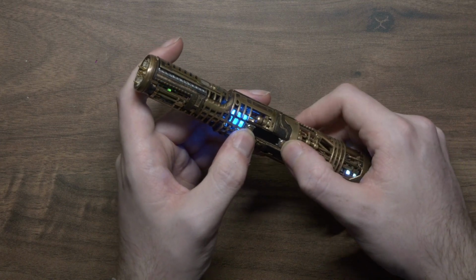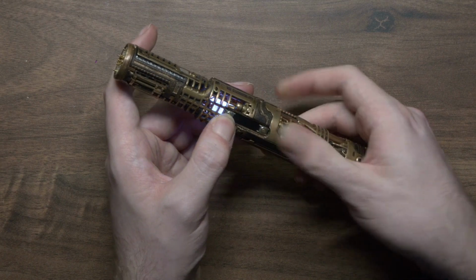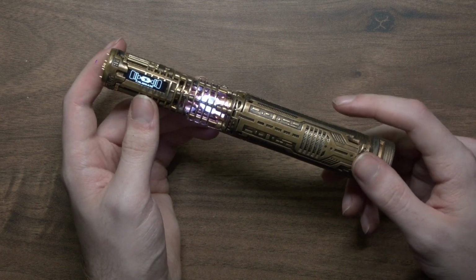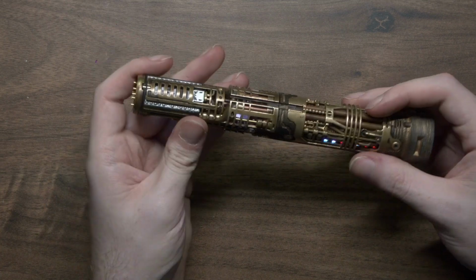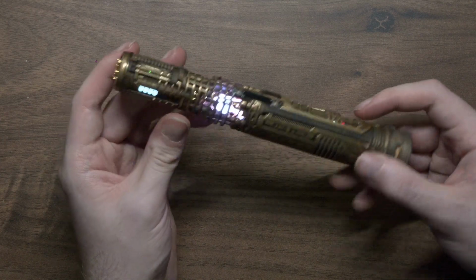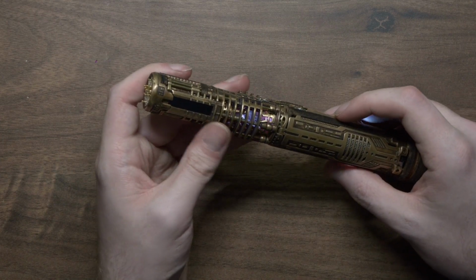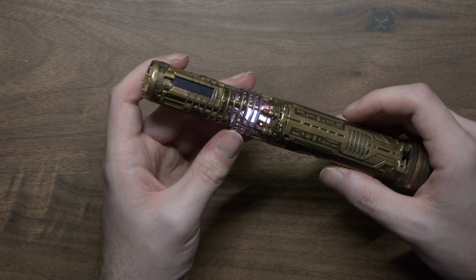And to go back a font, what you can do is hold the AUX button and then click the power button like that. And that'll take us back to the calibrate font. So this is actually the one at the end of the list. So what you can do is you can actually navigate back to this font once you've booted the Saber, and for a couple of seconds there it will display your battery life on the screen of the calibrate mode.